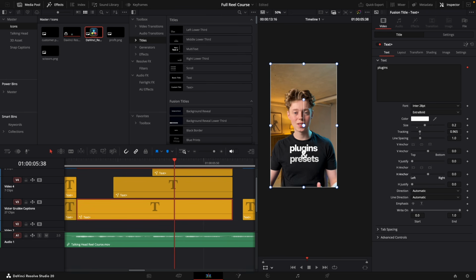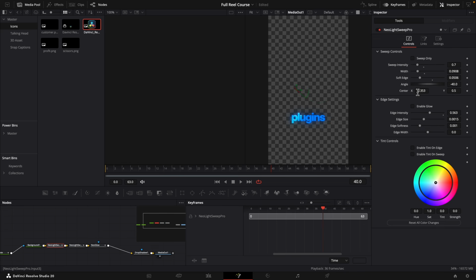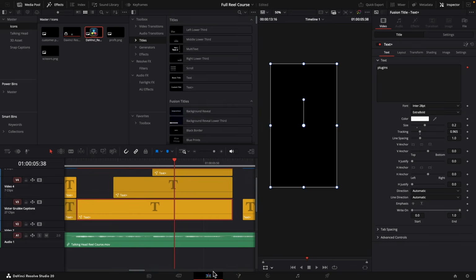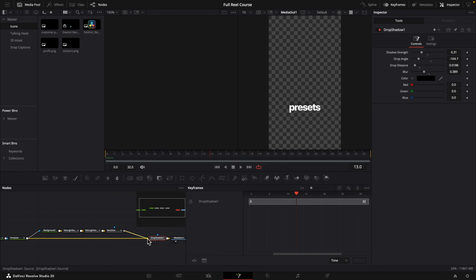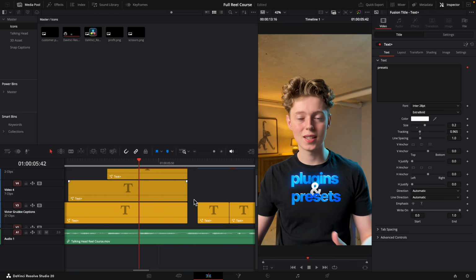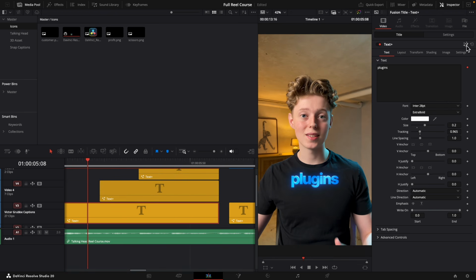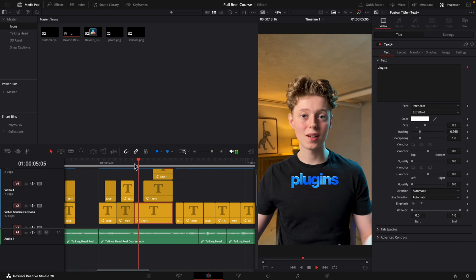And then just go into the one that says plugins in the Fusion page and then just add this to the drop shadow. So we get this nice look. And then we'll also add a light sweep on the other side here. Looks good. Now we'll just do the same for the one that says preset. So just jump into the Fusion page of it, drag this one down and drag this light sweep over like this as well. And we'll just de-enable the glow and we'll just do the same. We'll also de-enable the glow for this one over here, just for the faster playback. So this looks pretty good.